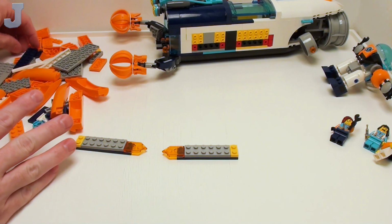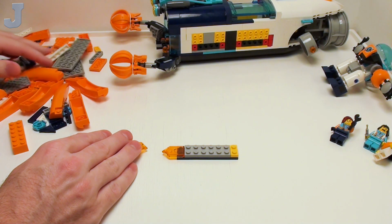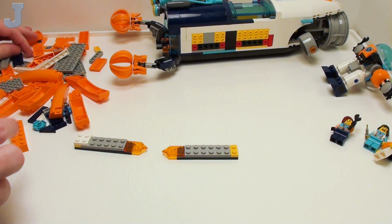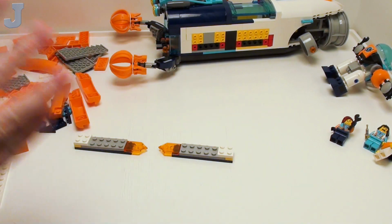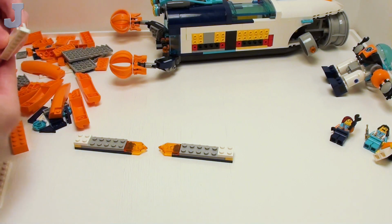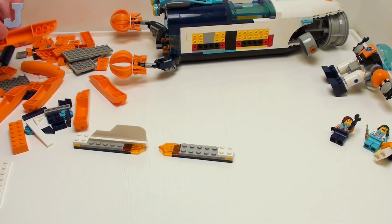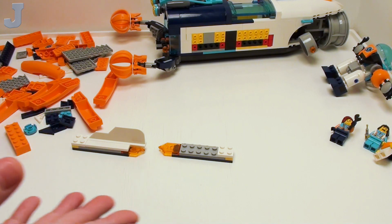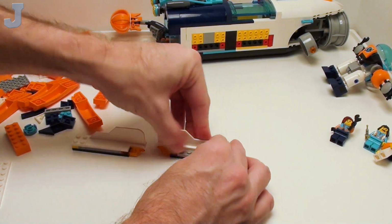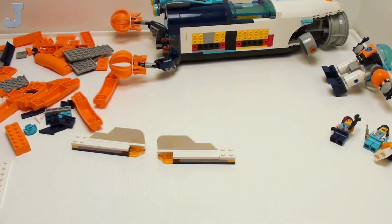Okay, now in bag 5, it looks like we're doing the sides of the submarine. Here's the deal: you don't have to do what I'm doing here by any means. I'm mirroring things because it'd be a lot faster to build this. Okay, look, on the other side, I just have to flip it. So this piece here is essentially done.